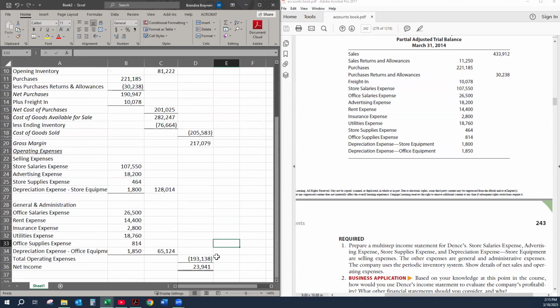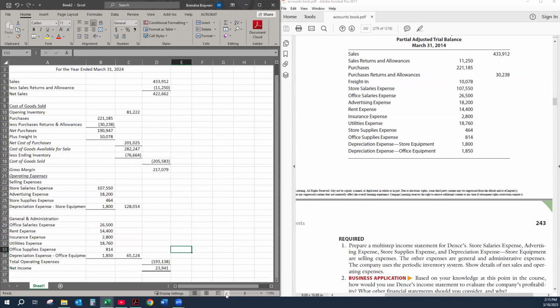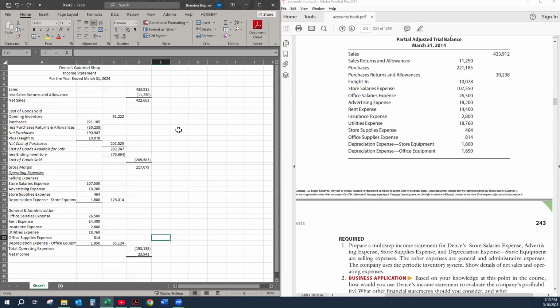On the test, do you have any other? I don't remember. But if it's something that's other, then you just would put, under operating expenses, other expenses, and then just how you list it up here, you would list it below as well.